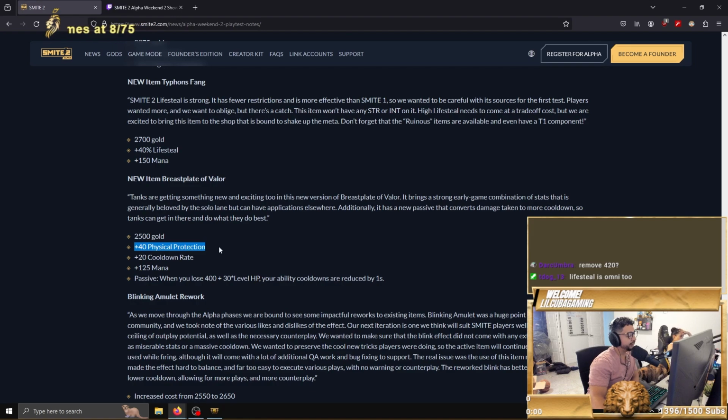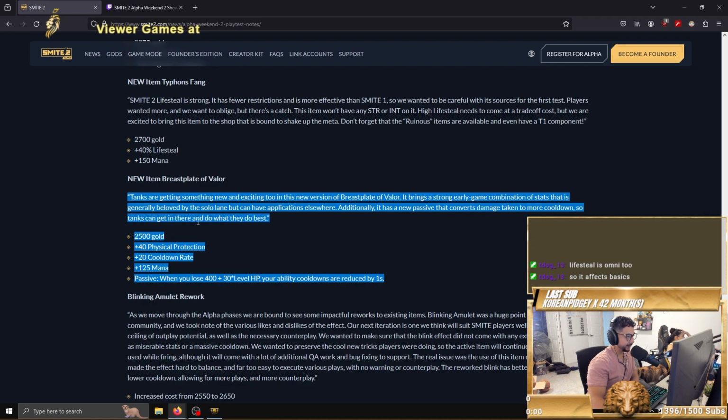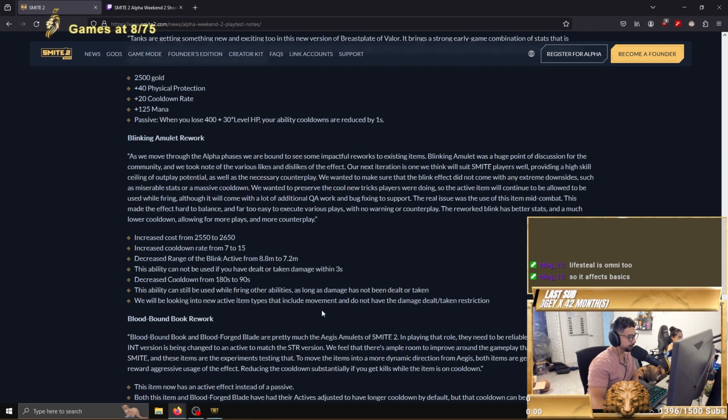2,500 gold, 40 physical prot, 20% CD, 125 mana. When you lose 400 plus 30 per level HP, your abilities' cooldowns are reduced. That's a sick item. Love it. Thumbs up.